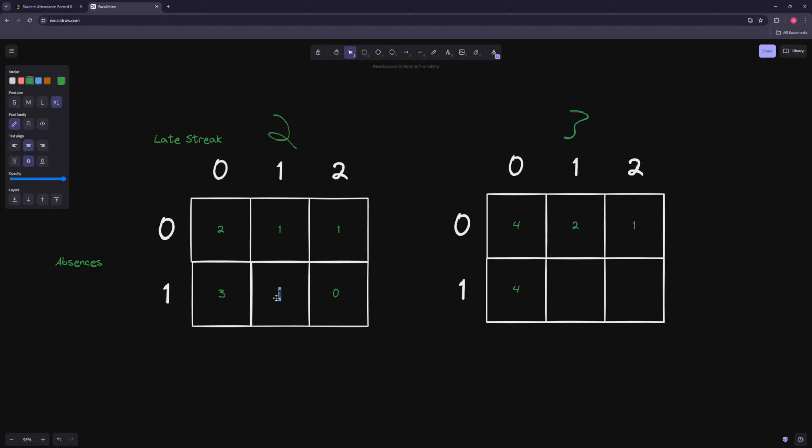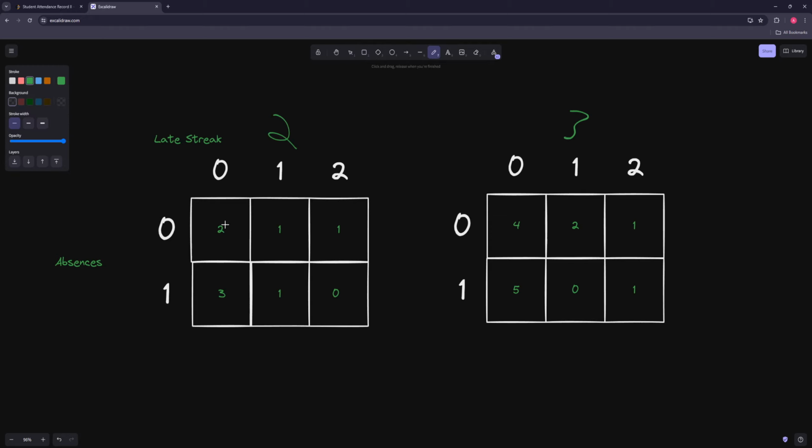Now here, if we go to present, so this state was actually 1 absent and 1 late streak. So if we go to present, our late streak will reset and our absences will stay the same. So we'll go over here. If we are absent again, we can't do that because then we'll have 2 absences. And if we are late again, our late streak will go over there. So I believe I did this right, I think. Yeah, hopefully. Maybe I missed something, but essentially that's the idea.